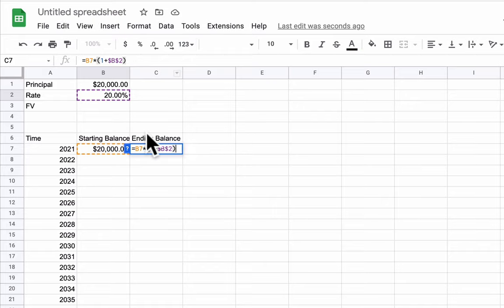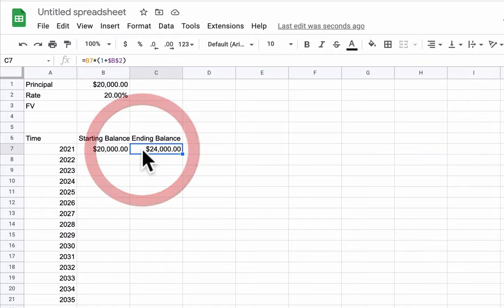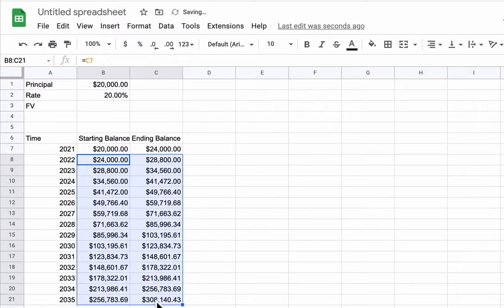So it's the starting principal of that year and of the account in this case, times 1 plus B2. Boom. After the first year, $4,000 that we've gained, right? 20,000 to 24,000 is 4,000. Now, in the second year, we compound that interest and put it back on the principal. So at the start of next year, we're not starting with 20,000 anymore, we're starting with 24,000. And then we just repeat the process. And now you have 28,800. And you're actually ready now. If you highlight these two and just drag them down, you'll have everything you need.